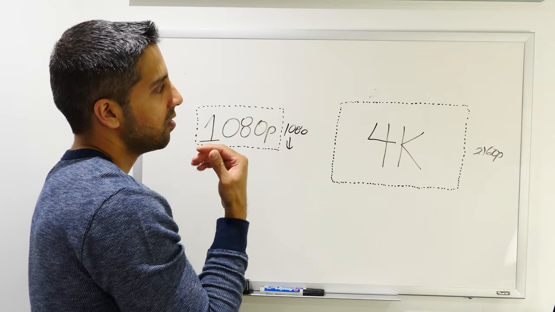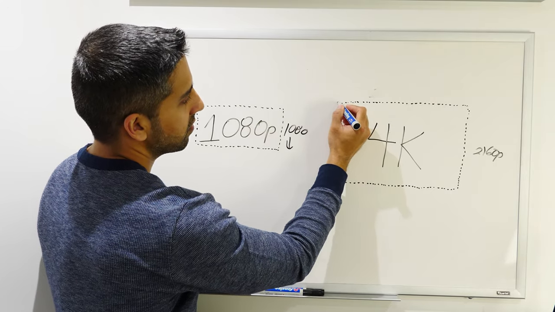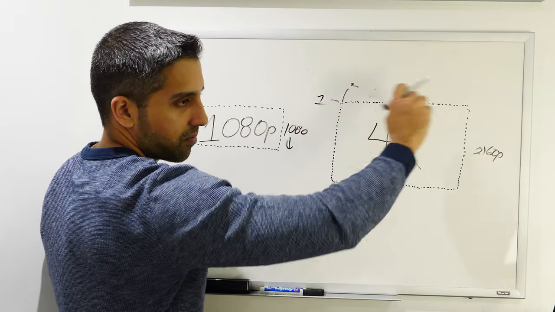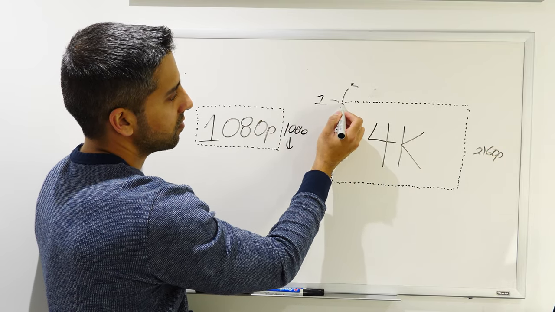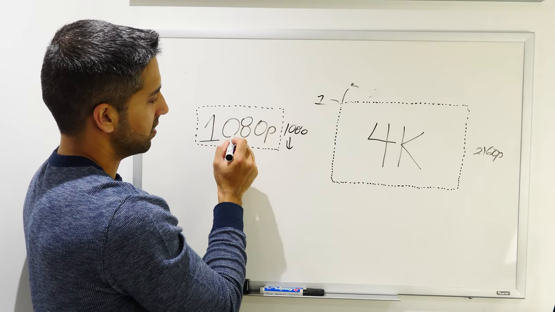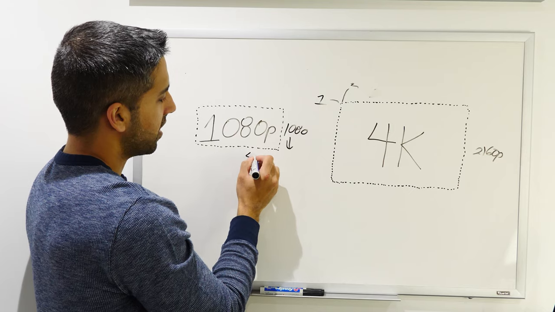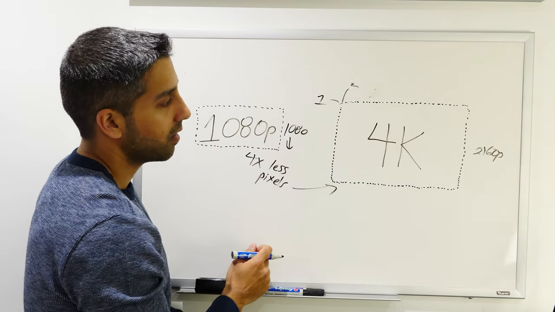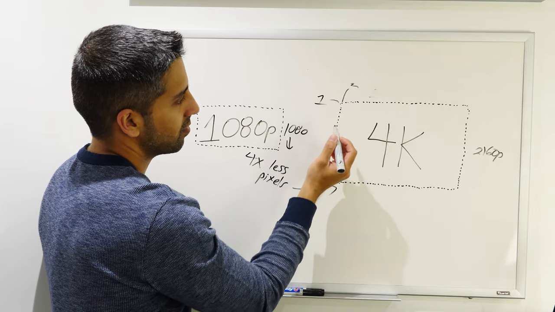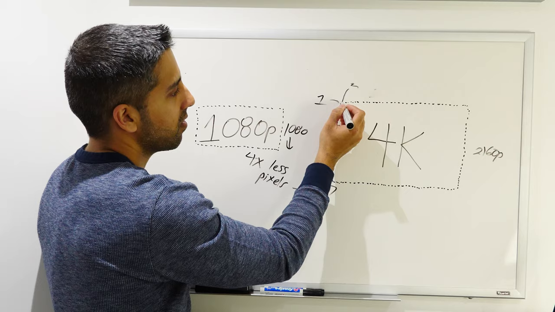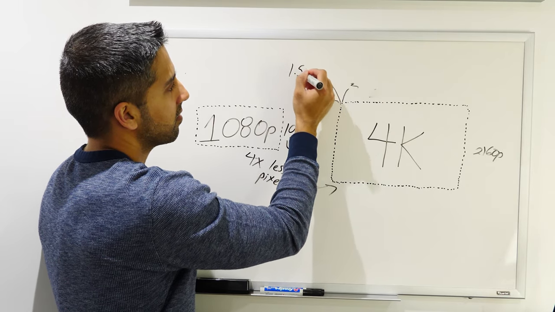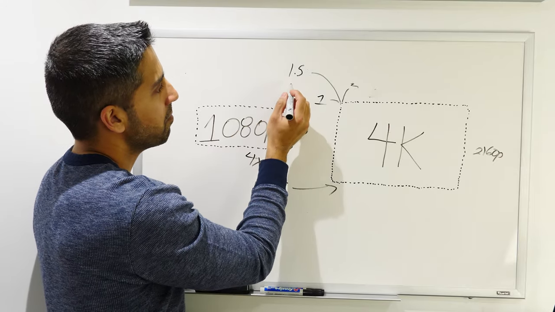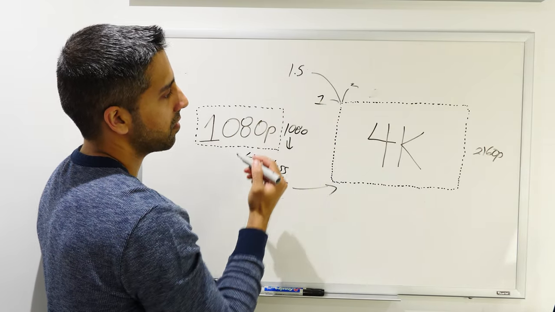But how does that work? You have all these missing gaps. What the TV is trying to do is if you have pixels one and two—because it goes one, two, three, four, five, six, all the way for a few thousand—what happens is between pixels one and two, 1080p can't fill it in because there's not enough pixels. There's four times as less pixels in 1080p than there is compared to a 4K display. So between pixels one and two, the TV's like, 'Hey, there's missing pixels here. I'm gonna artificially make pixel number 1.5.'